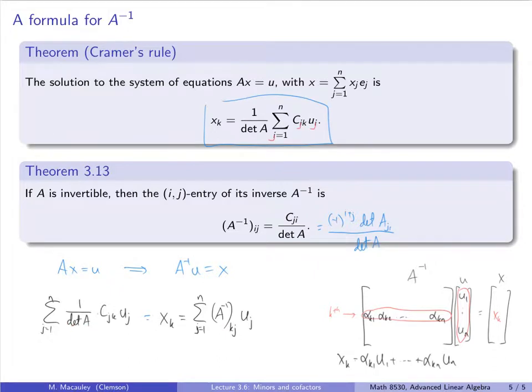We have these two sums from 1 to n, and they both have a uj in it. In other words, this creature times uj has to be equal to this. And in other words, the kj entry of the inverse falls out in our lap. Here's a formula for it: the jk cofactor divided by the determinant of A. So the result here is just the same thing, just instead of using j and k, I'm using i and k, because that's usually what we call an arbitrary entry. So just notice that the order jk and kj are reversed here.